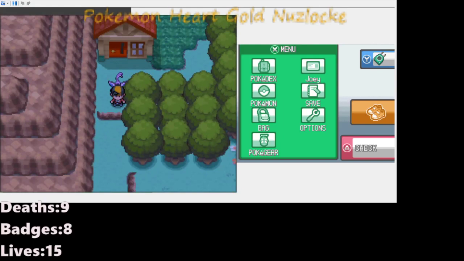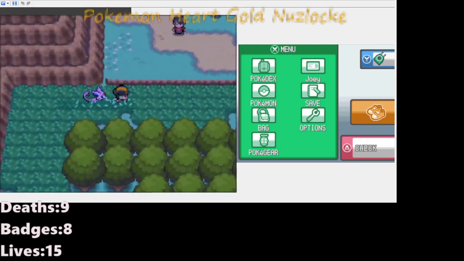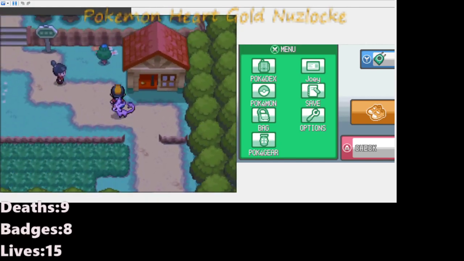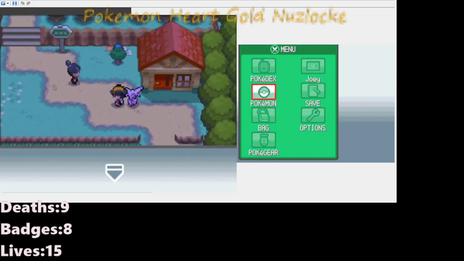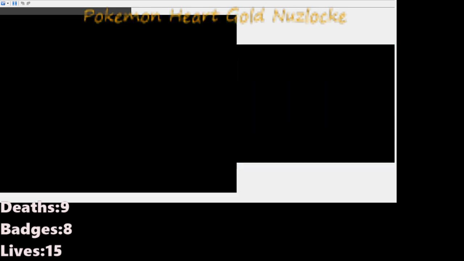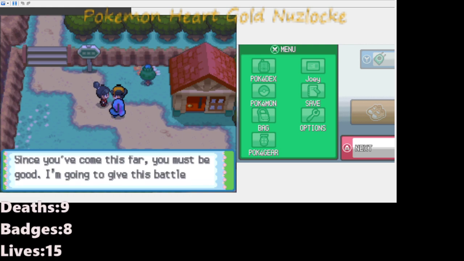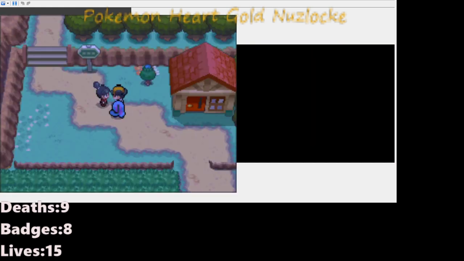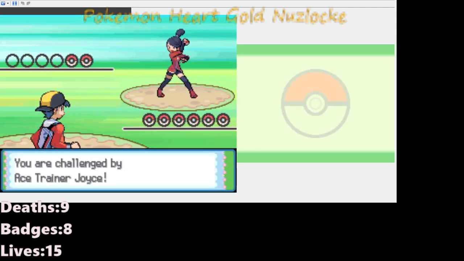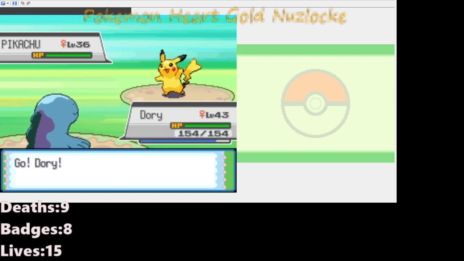What the heck is down here? Oh yeah, that's a troll. Alright. This trainer has a Pikachu, I believe, and a Blastoise. Since you came this far, you must be good. I'm gonna give this battle everything I've got. Alright, I am too. Ace Trainer Joyce with a Pikachu at level 36. I like it.